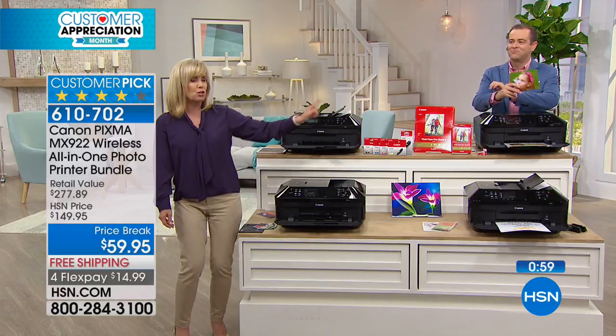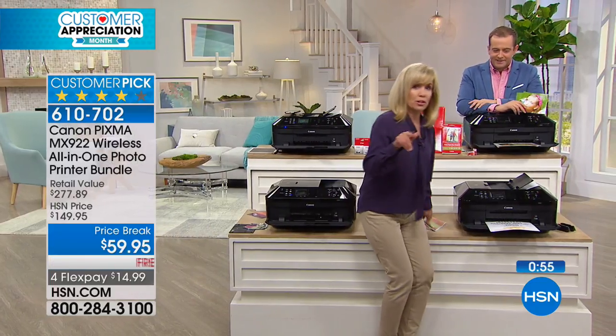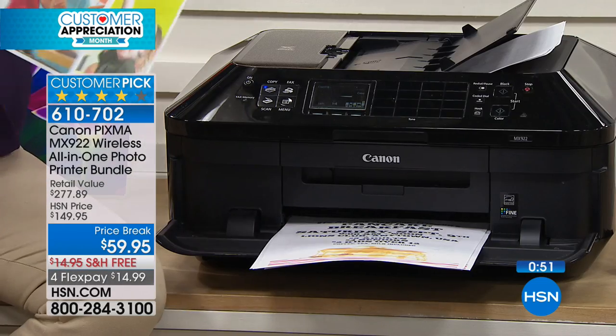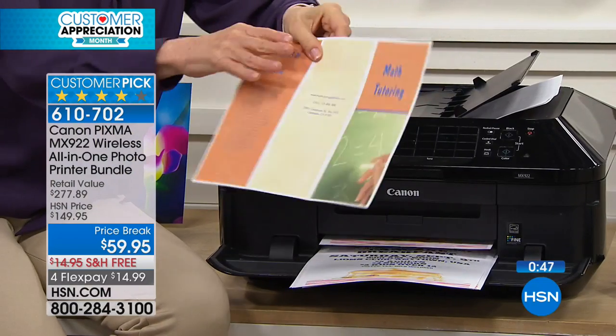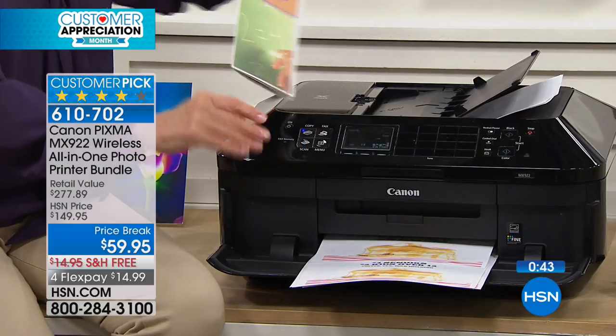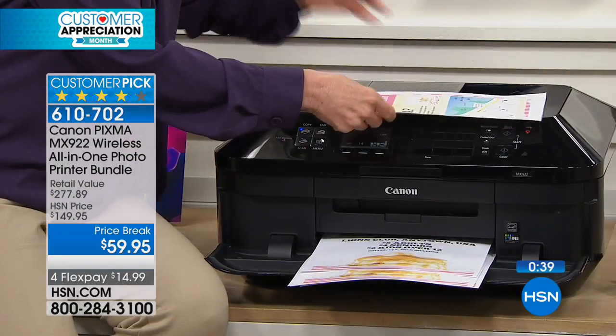And then the duplexer. Do you care if I go over here? Please, okay. The floor is yours. Julie. Remember, you're getting full-size ink cartridges, not your starter inks. When we talk about flyers and brochures, this is the card stock. So if you want to make these on your own for your home office, you can make these with these printers. You don't have to go to the copy store and make those, which would be hundreds of dollars.